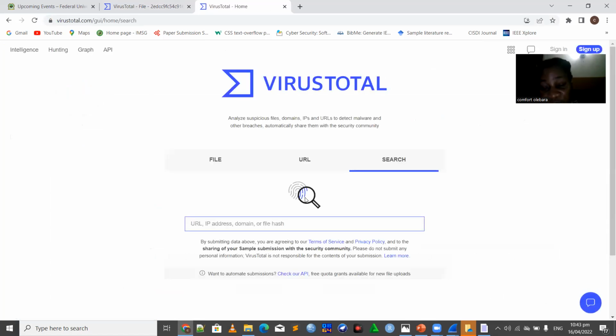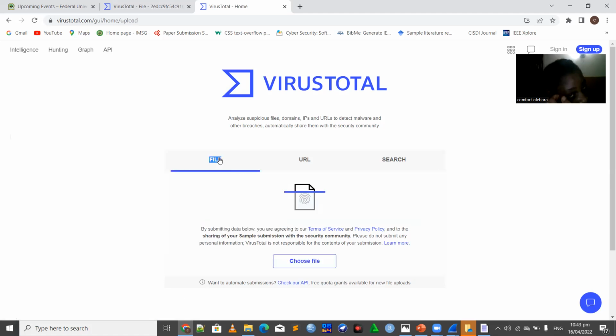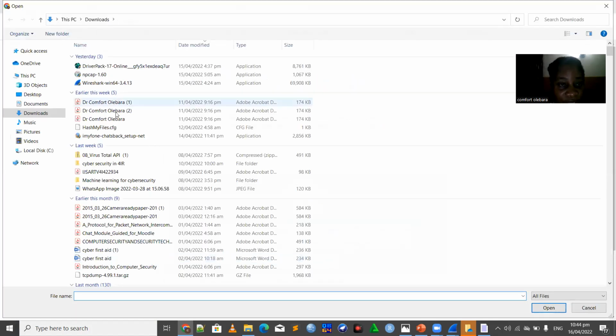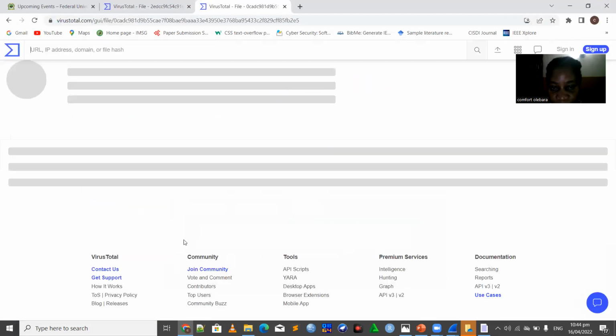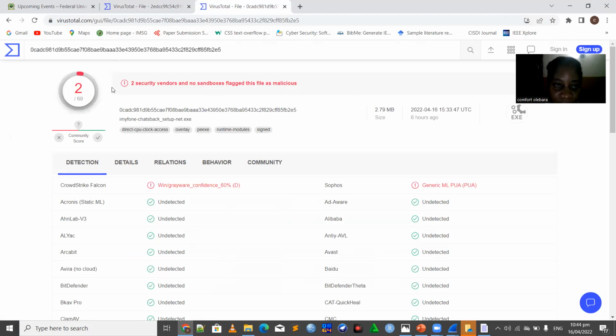Any file you've downloaded to your system, like I have a file downloaded. So to investigate that file, I need to just click here, say choose file. It takes me to my downloads directly. Now I can load up a particular file I'm suspecting, and then it's telling me that file has been flagged as containing malicious content. Now it's been flagged by 2 vendors.